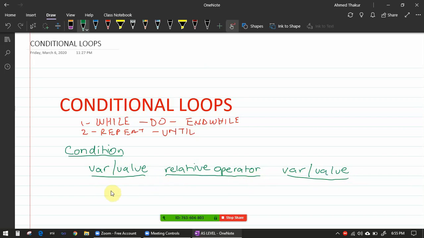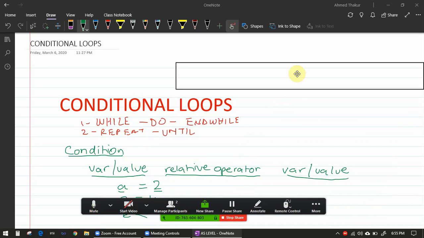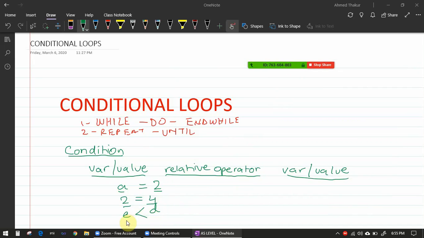The example of this is A is equals to 2, 2 is equals to 4. Here a variable is compared with a value. Here a value is compared with a value. Then C or E is less than D. Here a variable is compared with a variable.